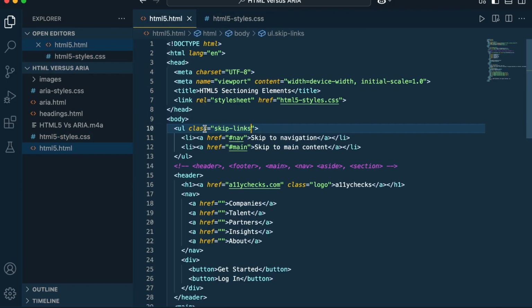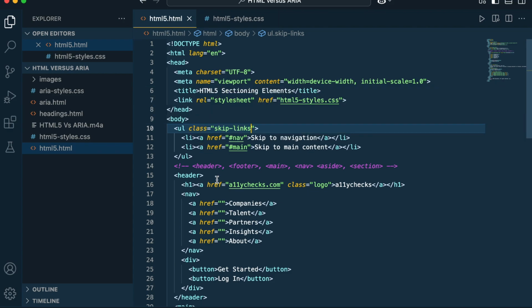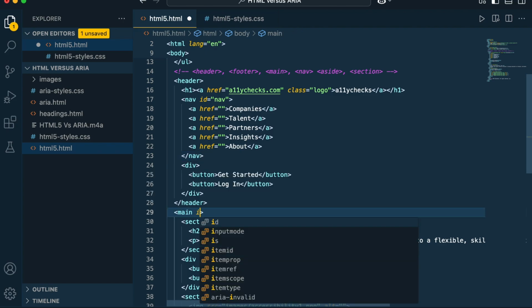So I go back for the main section. For the nav, first I will do the nav here. In the nav, I can provide an ID and name it as a nav. And in the main section, I can provide an ID and name it as a main.